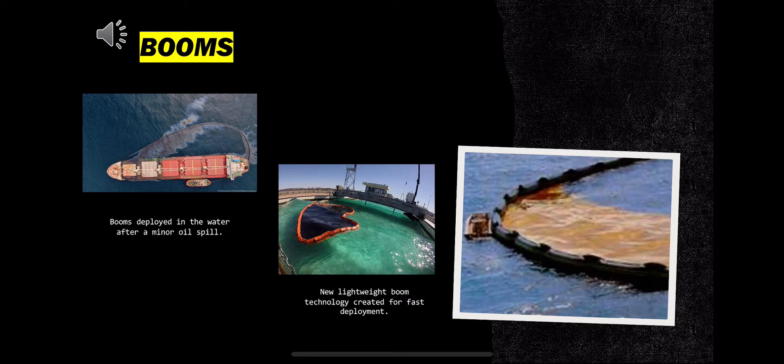In order to prevent oil from spreading after a disaster occurs, booms are placed in the water — not as exciting as the name suggests, as they do not involve explosions. Booms are physical barriers placed on the surface of the water and moored in place to prevent oil from spreading to sensitive areas, such as delicate marshland or areas with a lot of flora and fauna. The application of booms is crucial during the first stages of an oil spill, therefore fast deployment is essential.